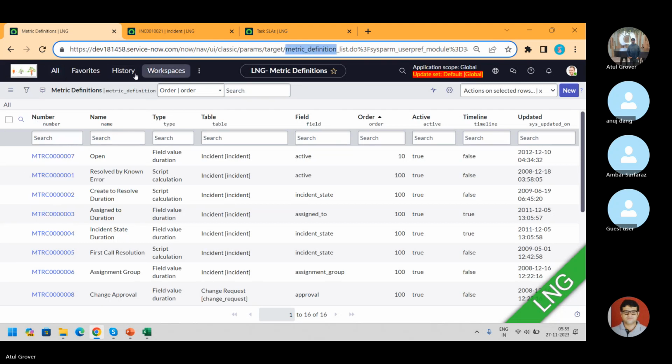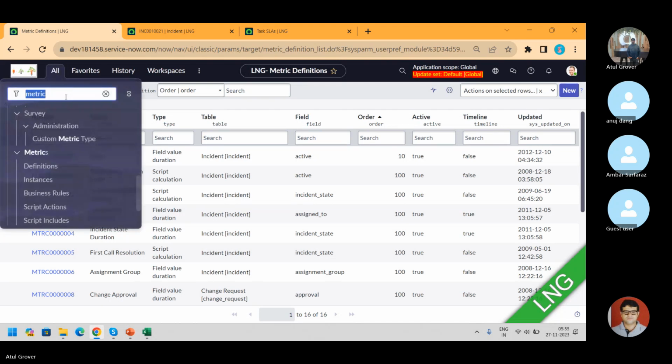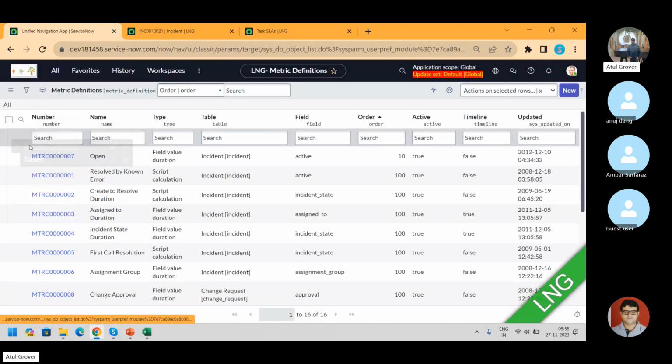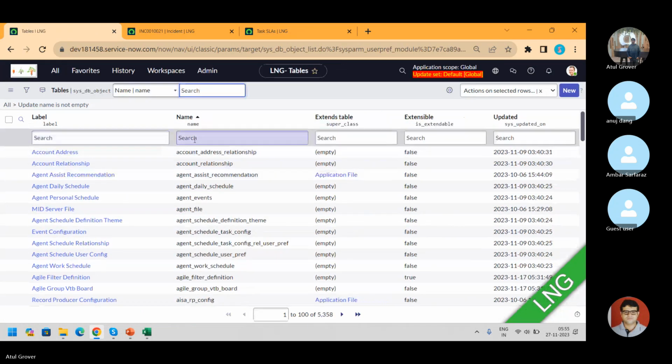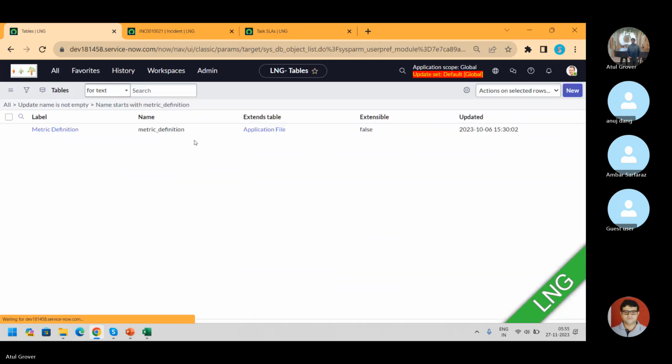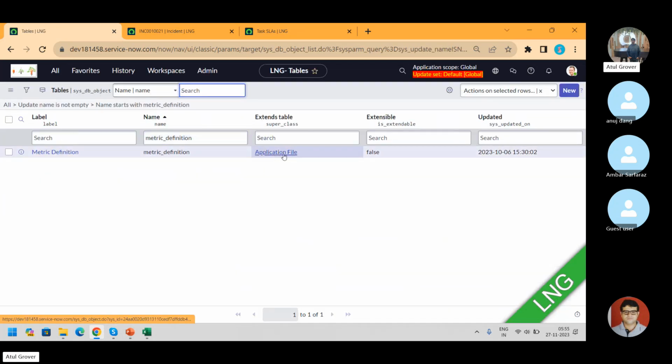So go here, tables. Okay, application file. Yes. So it is extended from application file. Correct.